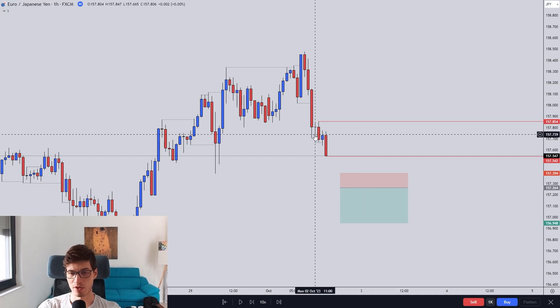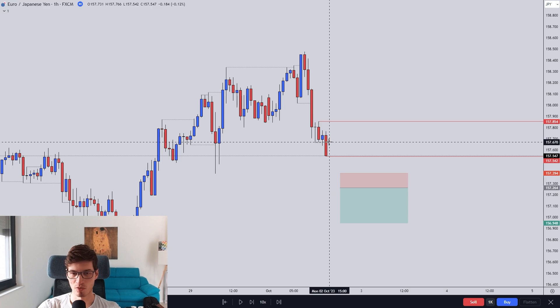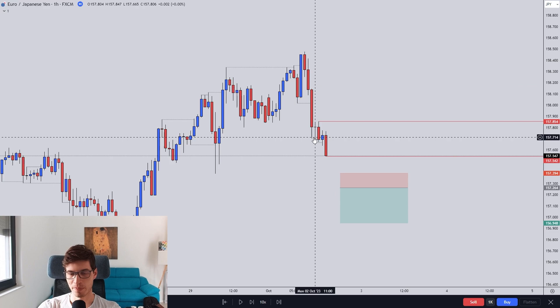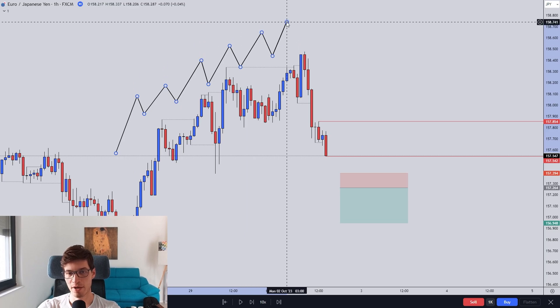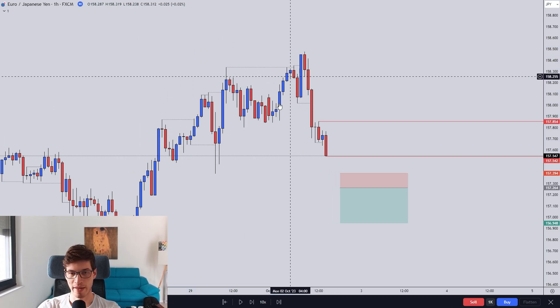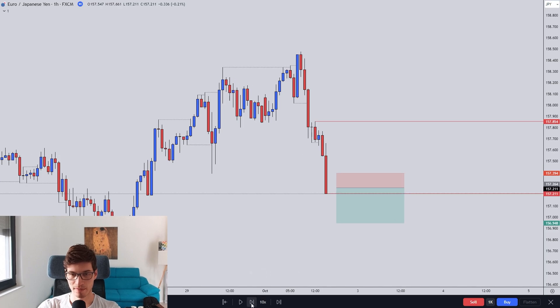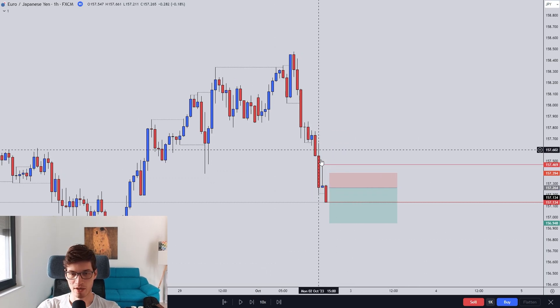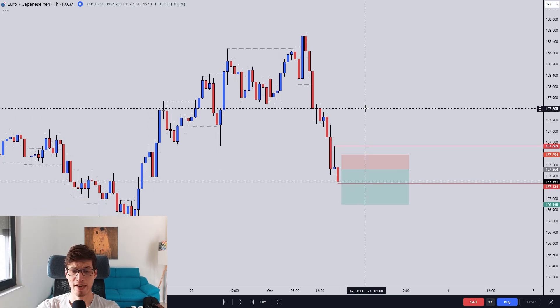There was an opportunity to sell here as well — was it enough for me on a Monday? No. I saw double wicks of rejection, momentum could have been bigger after the break. If I wanted to take this setup, I would have liked to see more momentum. I would also have taken this trade if it came from a cleaner ascending structure — if the ascending was really well-defined I would have taken a trade after this impulse. But because the ascending was not that clean, I did not want to risk it on a Monday. Then we broke down: one-candle pullback, same as EUR/USD — no shift in momentum, rejection wick to the upside, broke the low with a clean close. This is even better than EUR/USD. I said EUR/USD was borderline — this one was super high probability, 10 out of 10.